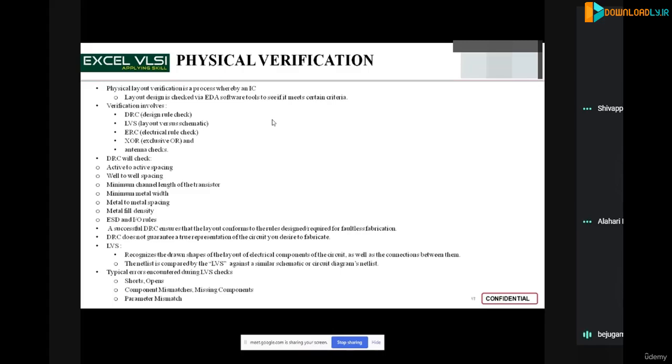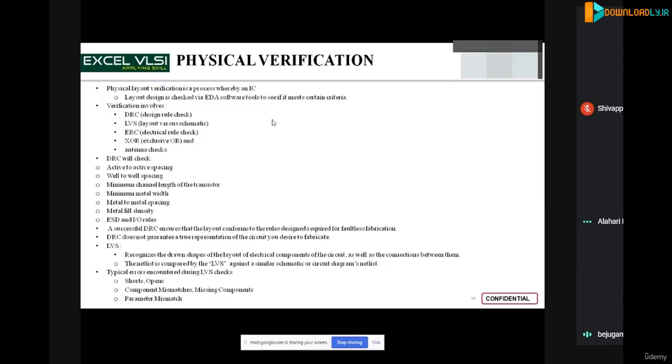So antenna checks is basically like there will be a ratio defined for the antenna violations. When a logic gate is connected to a metal, it matters with how much metal length it can connect to that particular gate. If it is using more metal length to connect to that gate, it will lead to an antenna violation.